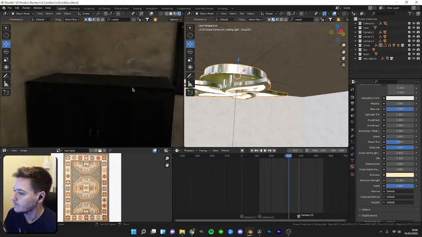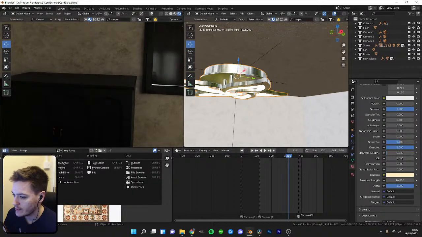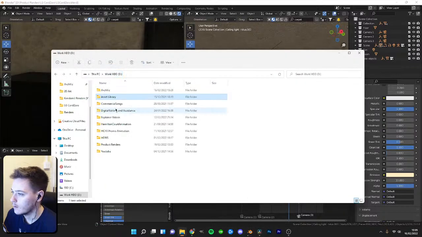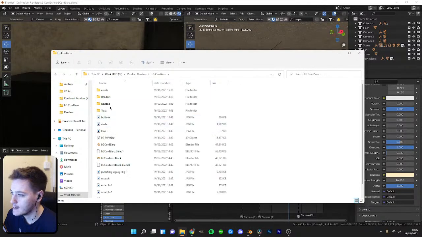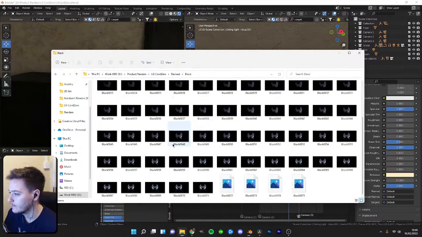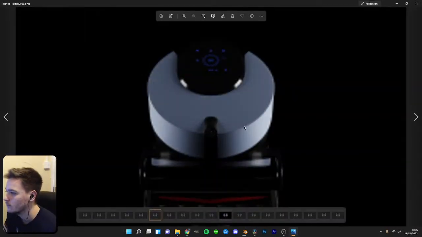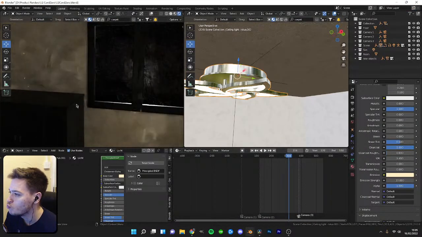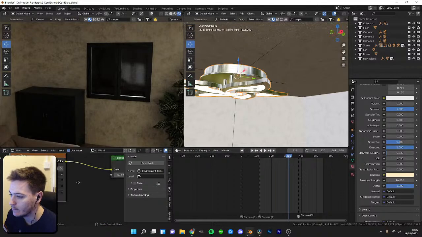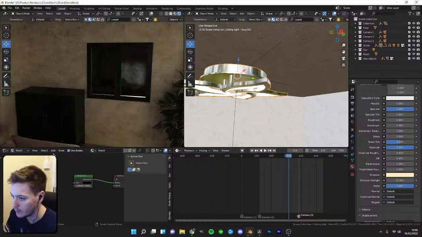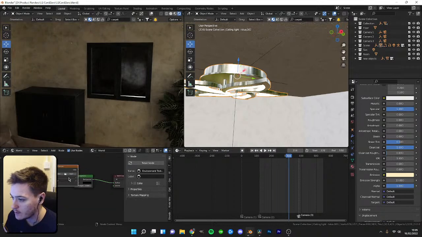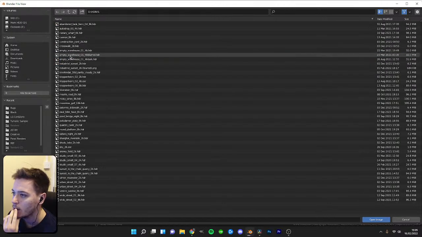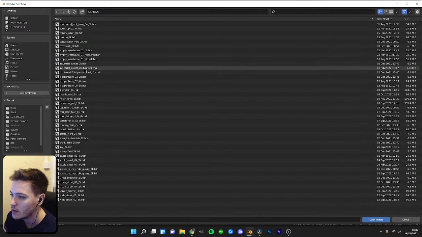We don't have shader editor. How's our render doing? Should we check? Ah, we're doing decent. Right, we need a sky texture. Let's remove that. Environment texture. Now, my go-to for interior scenes is this one from Polyhaven, called Industrial Sunset.